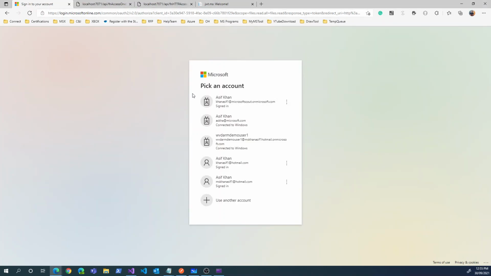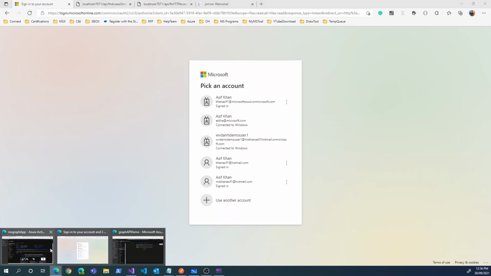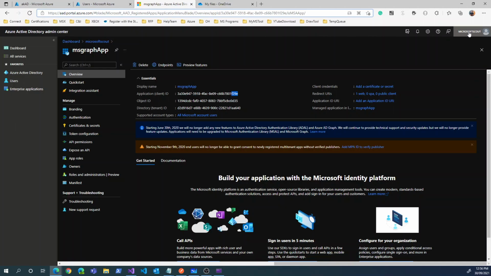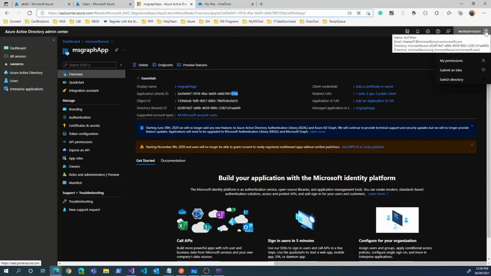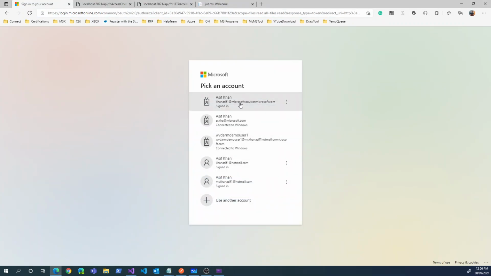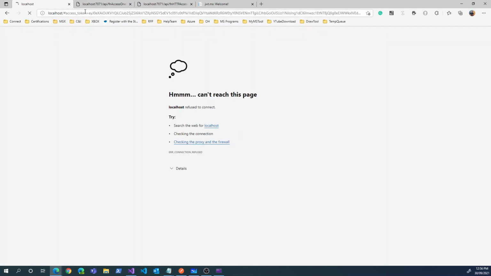So now if I come over here and say, okay, this is my tenant user, which is my on Microsoft Scout on Microsoft.com. If I just quickly show you that, okay, I've just hidden it, but you can see it's Kanativ1 at Microsoft Scout on Microsoft.com. So if I just quickly log in with that, once it is logged in, it will reply back with localhost. And as you can see, localhost, and that's my access token.